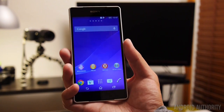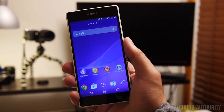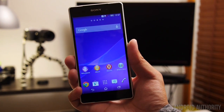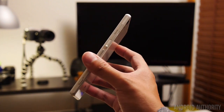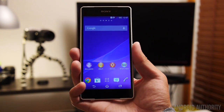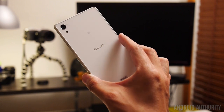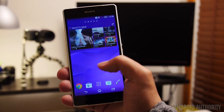The top and bottom still have quite a bit of girth to them, but that's a small price to pay when you already have narrow bezels on the sides that help with handling. You can see that my thumb finds it easy to reach to the other side of the phone. The slightly more rounded edges, especially in the corners, really make for a device that is very attractive. It has a look that really only Sony puts out there, and in the end what we have here is a very, very attractive device all around inside and out.